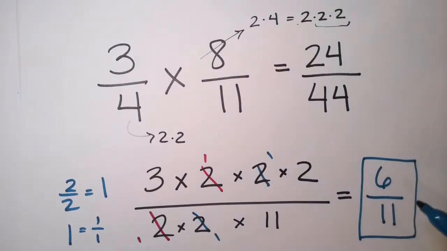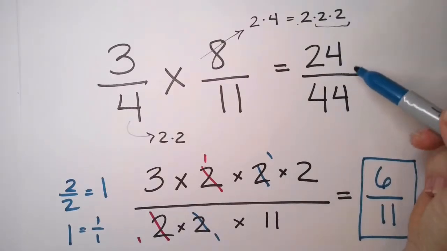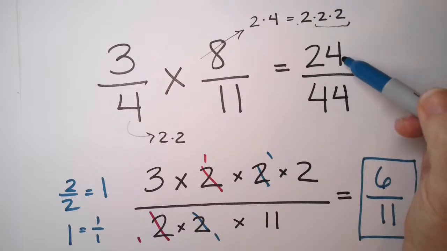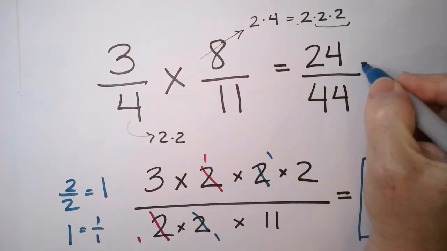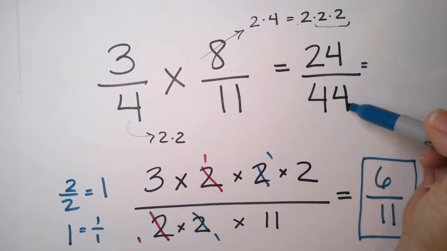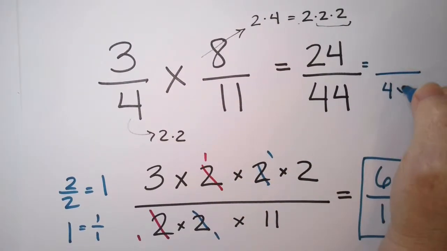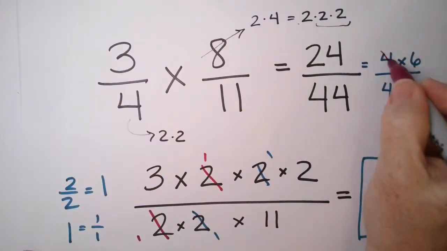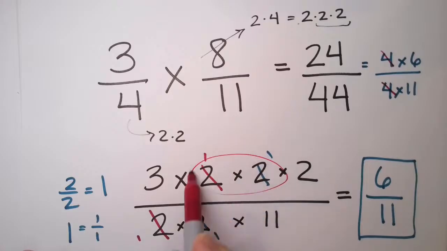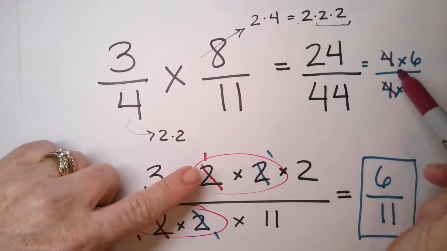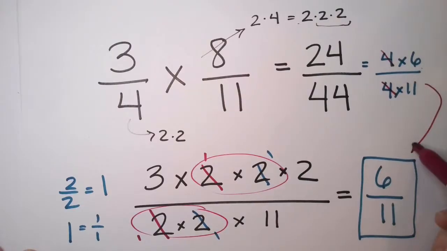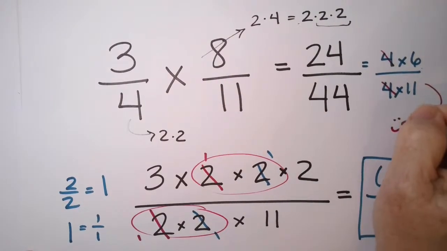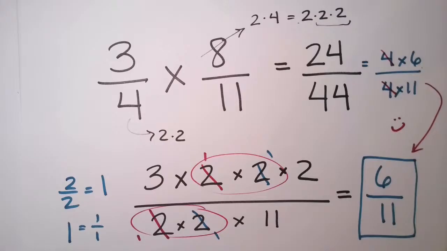Somebody's asking, what if you didn't see it and you just multiplied? That's fine too. What you'd do is ask, what number is the same on the top as it is on the bottom? So I'm seeing 4 here. 4 times 11 is 44, and 4 times 6 is 24. So are you seeing how we could cancel 4's here? 4 is the same as these 2's divided by these 2's. 4 over 4. And we get the same answer, 6 over 11. All right. Give me a big old smile if you're like, okay, Aurora, I got it. Give me another one.